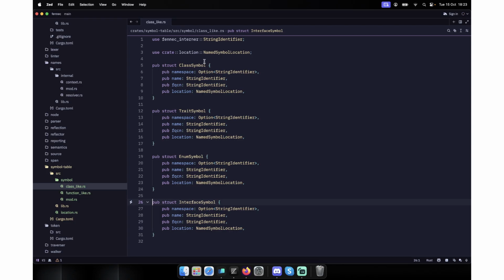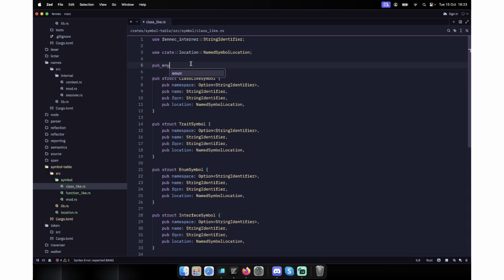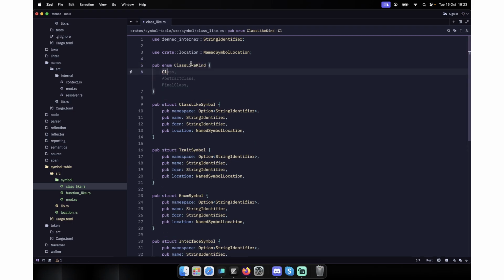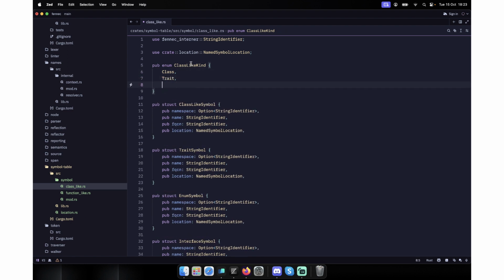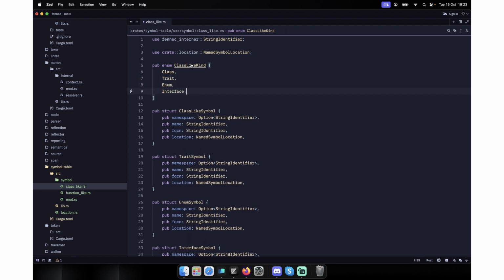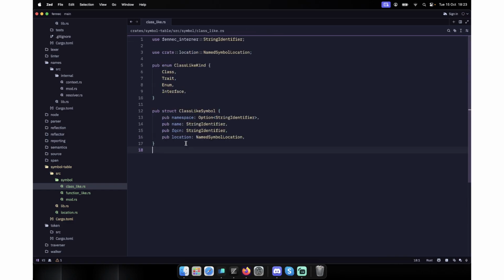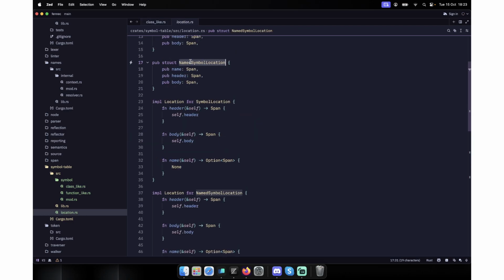Okay, here's just a simple enum: class, enum. Symbol, namespace, fully qualified name. And look, also let's change this.